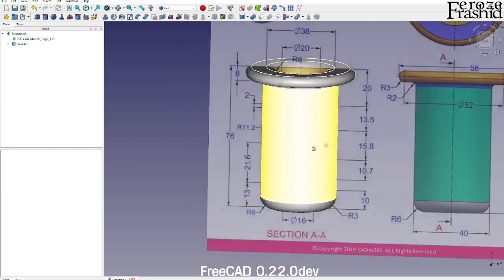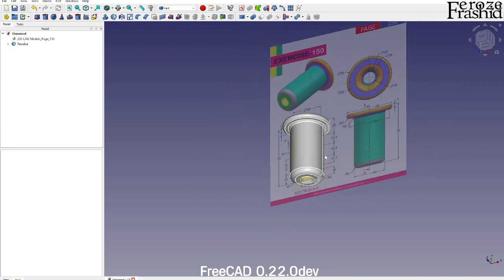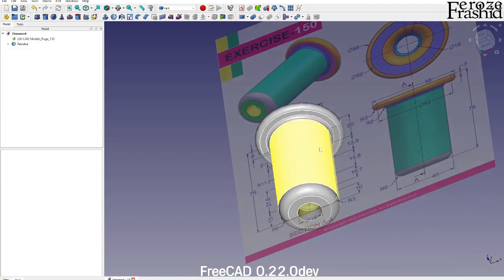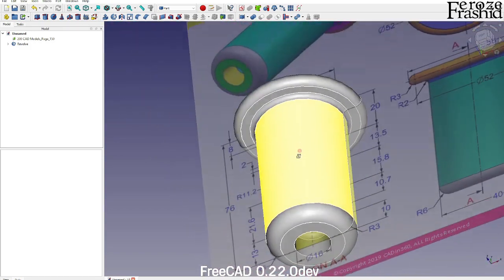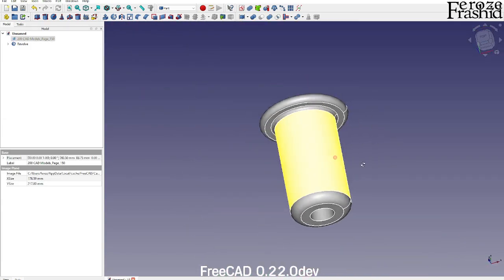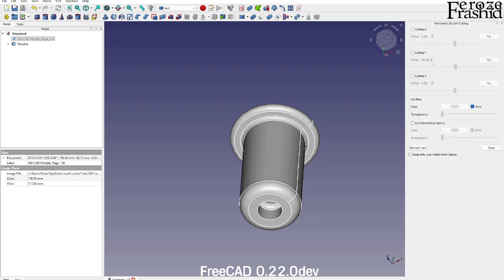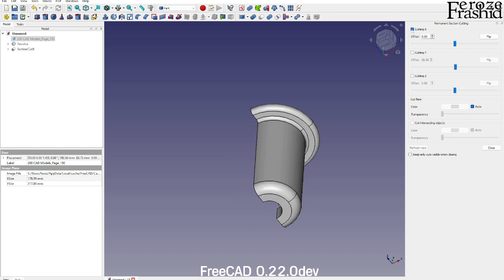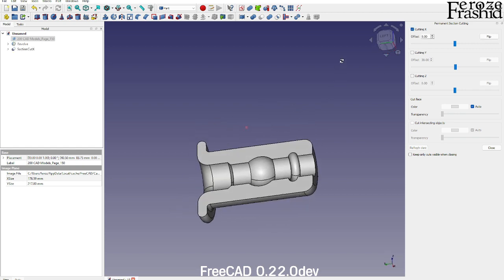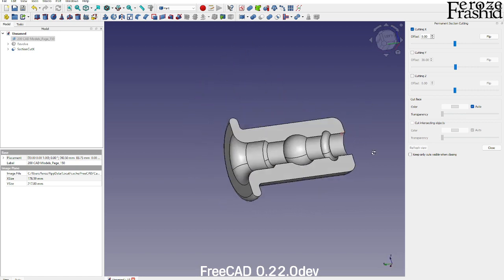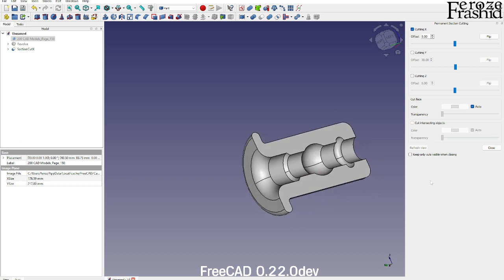This object does look like a bullet or something. No, I take that back, but it has more inside than the outside, so it's more beautiful inside than what it looks from outside. So let's take a section view of it. I want to say persistent section cut creates a bit more pleasing view, right? And there it is. That's our object cut in half, so we could see the beauty of its inside.